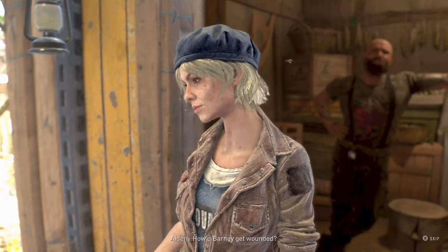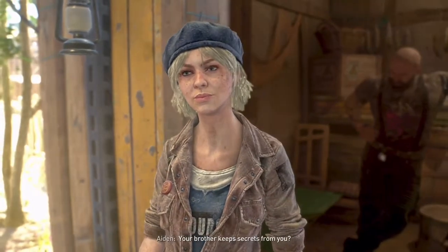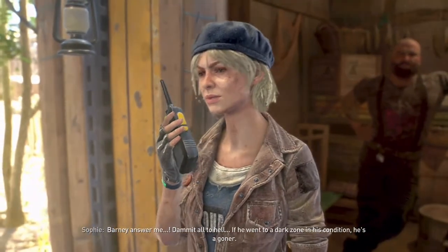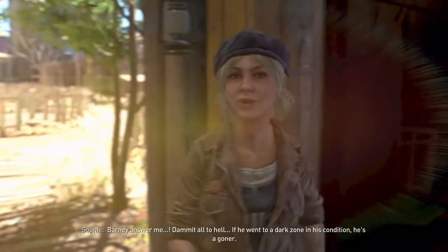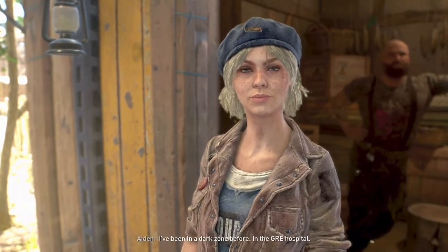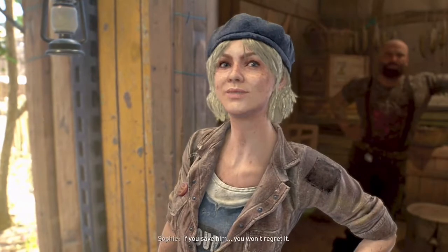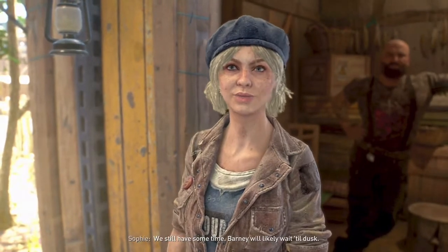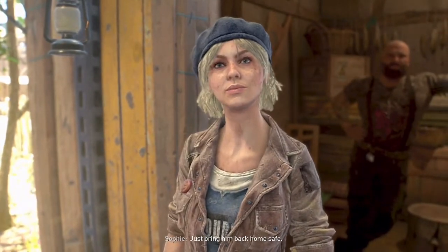How'd Barney get wounded? He didn't want to tell me. My guess is that the PK's got a hold of him. Your brother keeps secrets from you? That's none of your business. Barney, answer me. Damn it all to hell. If he went to a dark zone in his condition, he's a goner. I can try to track him down. You? I've been in the dark zone before. In the GRE hospital. St. Joseph Hospital? Yeah, yeah. Really? If you save him, better give him something. You won't regret it. We still have some time. Barney will likely wait till dusk. Going into a dark zone during the day is suicide. Just bring him back home safe. Yeah. I'll do my best.